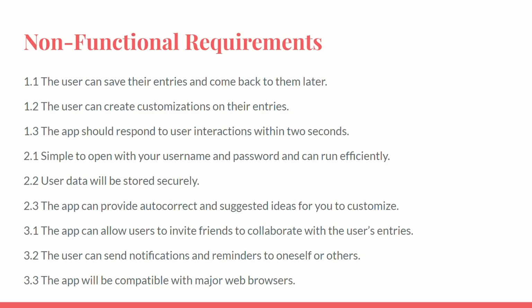Non-functional requirements. The user can save their entries and come back to them later. The user can create customizations on their entries, and the app should respond to the user interactions within 2 seconds. All of these are in our number 1 section because they're the most important to us in order to create an experience that is not slow and useful to the user and not wasting their time when we should be helping them save time. Simple to open with your username and password that can run efficiently.